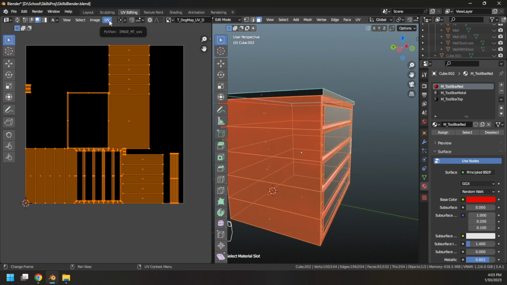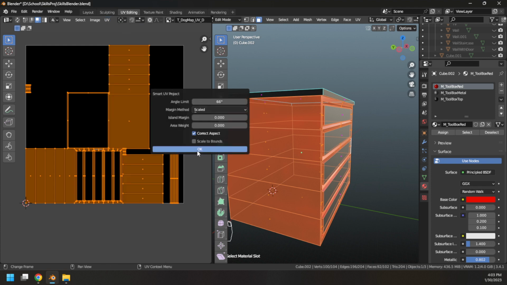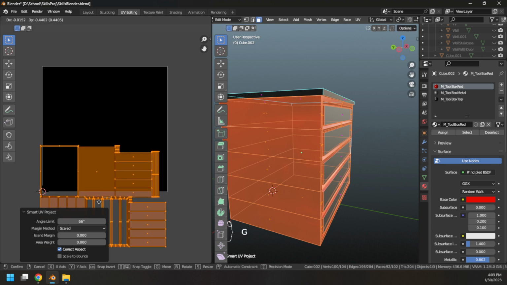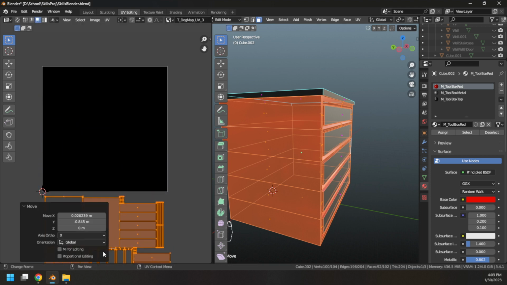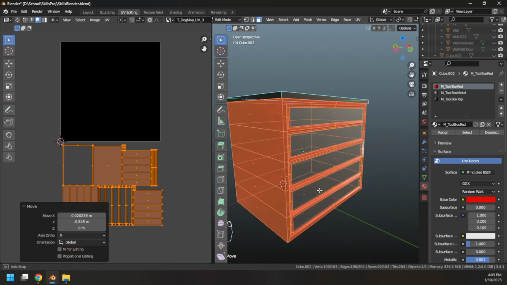And so with that, we go UV, unwrap, Smart UV, OK. And from here, we can actually drag this by clicking G and moving it outside of the box. Alright, so that's the first step to it.